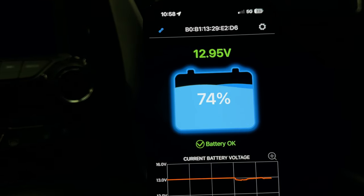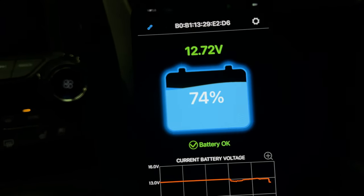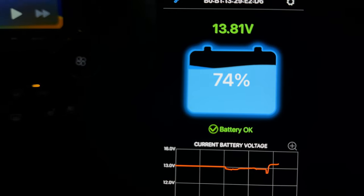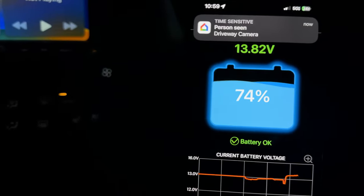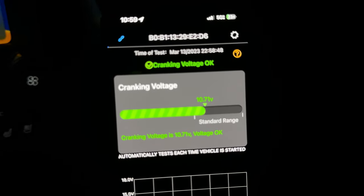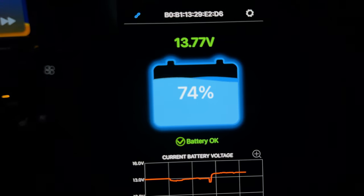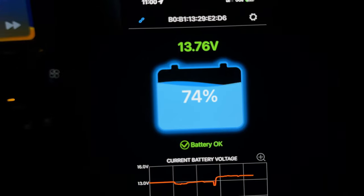I'm going to open the garage door and fire this thing up to see what happens. After starting and idling for about two minutes, it still hasn't charged above 75% — because until you take the car for a real drive and actually start charging it, it won't. Short starts are actually discharging the battery slightly. My point here is: 74% after everything I've put this thing through is pretty impressive.